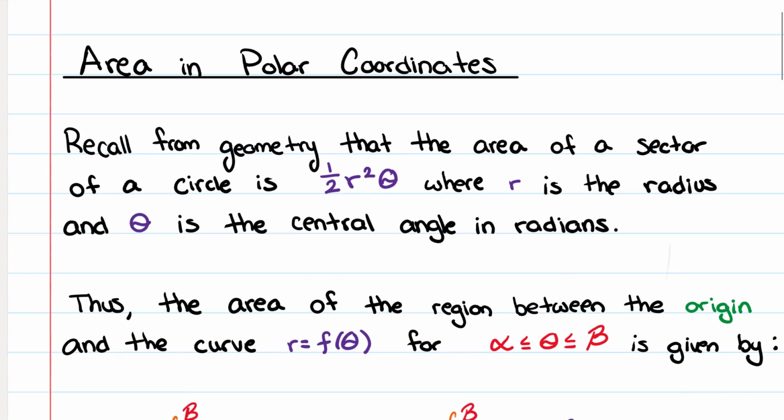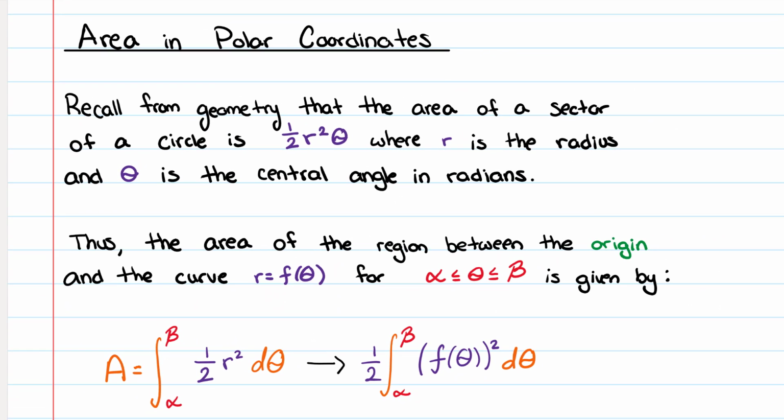So if we take this idea and go a little bit further, the area of a polar curve is the integral from alpha to beta. Instead of a to b, we use alpha and beta because we're talking about angles, of 1/2 r squared d theta, because r is a function of theta. You can also think of this as 1/2 the integral from alpha to beta of f of theta squared d theta. So basically you get your function, square it, and then integrate it, and alpha and beta represent the first theta value and the last theta value.